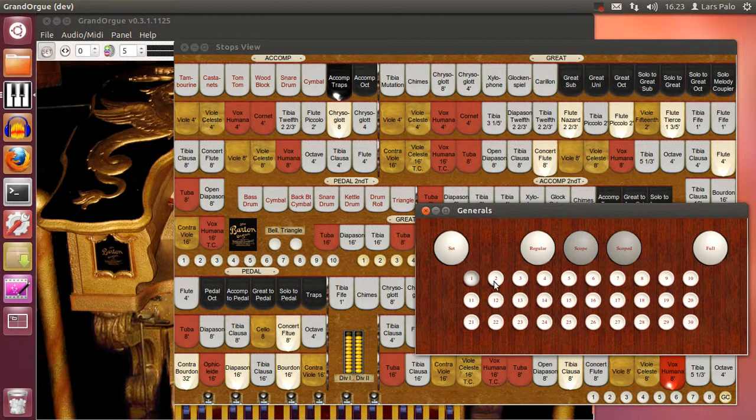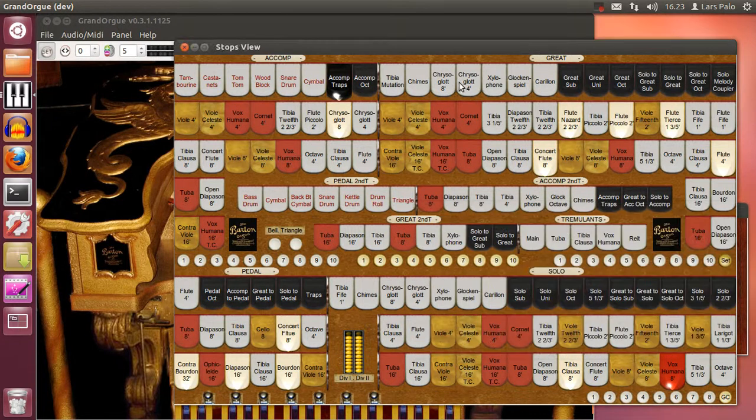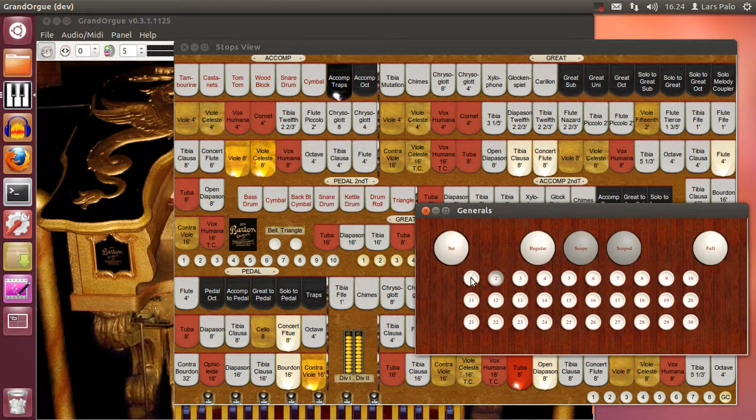And we can set this as the second combination, and then we change back to the registration we had before. Like that, and store it as the first, then deselect set, and you can also deselect full. And now the changes are stored in the generals.